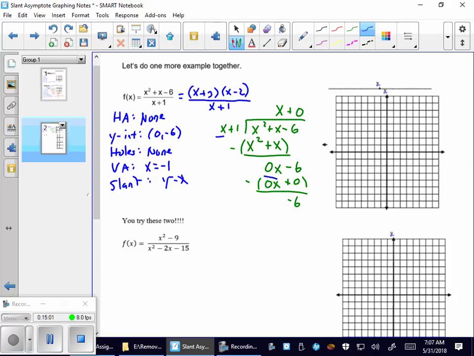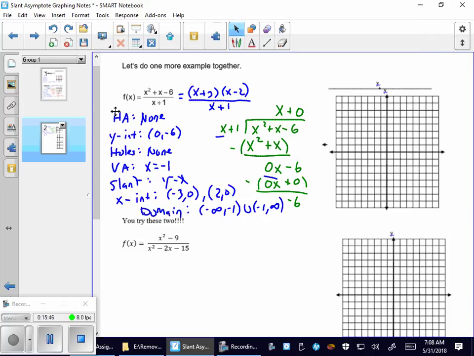All right, and then let's see, what's left that we have to do. We have to do the x-intercept, which is going to be what we get when we try to make the numerator 0. We have two of them now. We're going to have x equals -3 and +2 from the numerator. So we're going to have x equals -3, 0, and +2, 0. And then the last thing is the domain, which is eliminating what makes the denominator 0, which is x equals -1. So we'll go from -infinity to -1, and then from -1 to infinity.